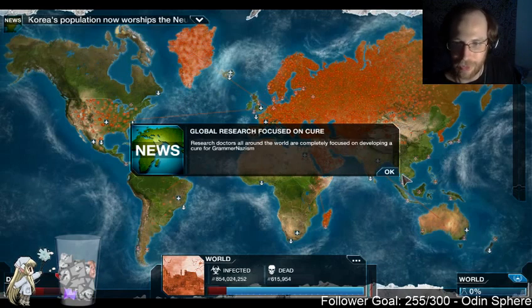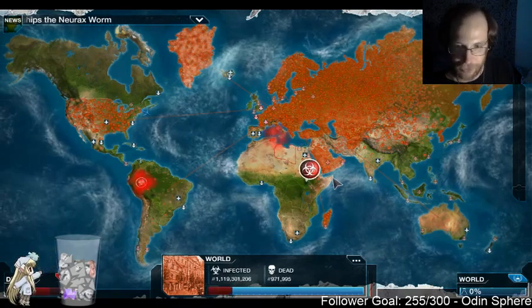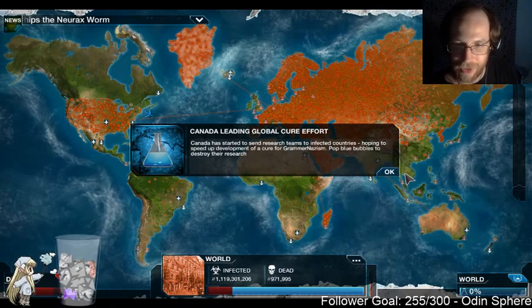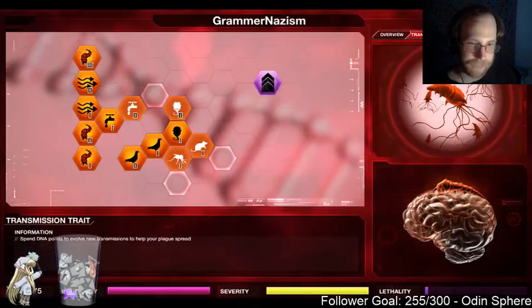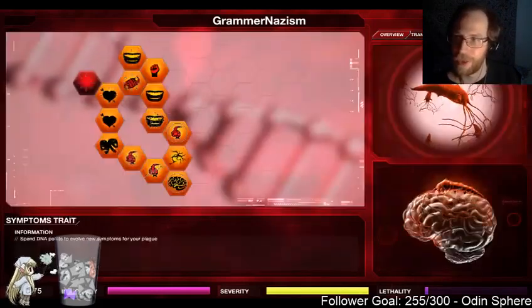Research doctors around the world are completely focused on developing a cure for grammar Nazism. And this is where we start to get screwed. Oh, but it's spreading. Canada started to send research teams to infected countries, hoping to speed up development of a cure for it. Pop blue bubbles to destroy their research. Remember how I said your mouth can outrun your brain sometimes if you're not careful?